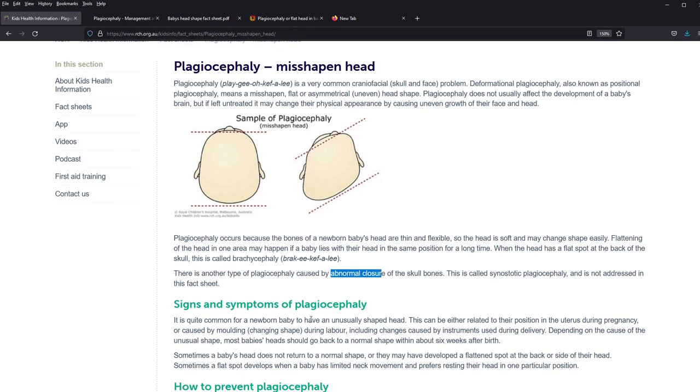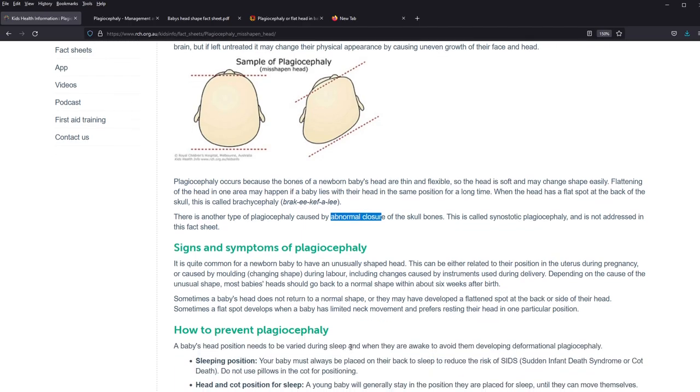In the newborn it is quite common to have an abnormal head shape, usually because of molding during passage from the maternal birth canal, or even due to prematurity or instrumental deliveries — and that should return to normal with time. However, sometimes it doesn't happen. So if a newborn baby, perhaps one or two months old, is brought to you by parents worried about a misshapen head, there are four key topics we can discuss and inform them about.